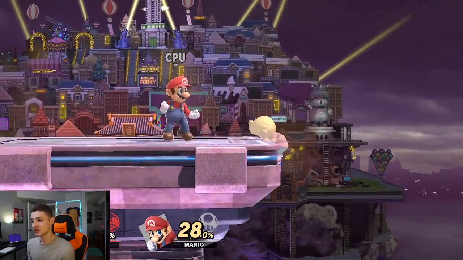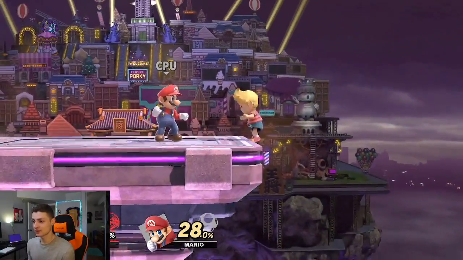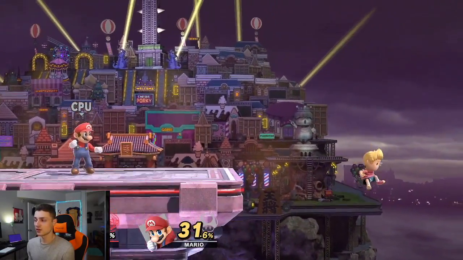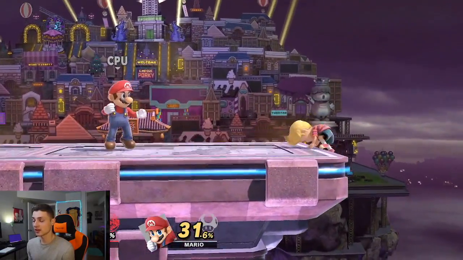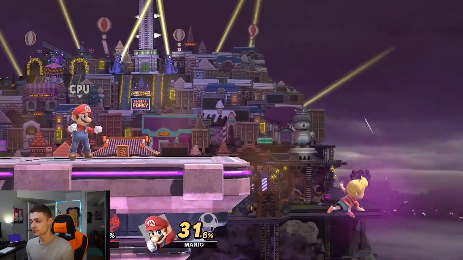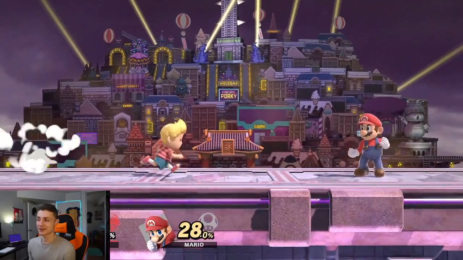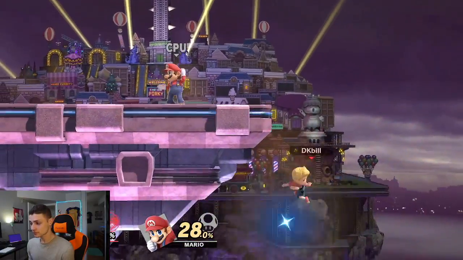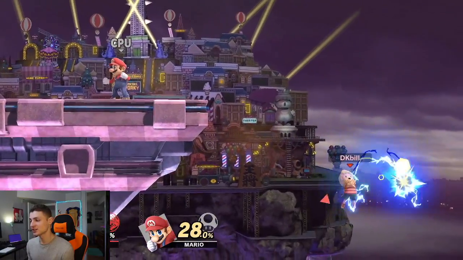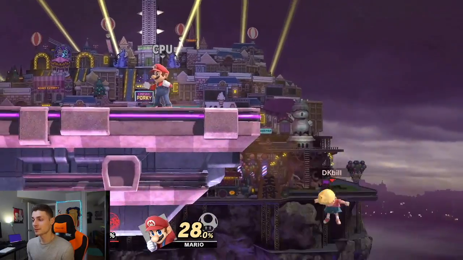Then you have your down B to stall, okay? And again, my wave bounce technique makes everything very easy. So it's very easy for me to mix up my recovery, like jumping to ledge, wave bouncing back, PK Firing, then up B-ing. Okay, that was kind of a fail. But you could like run off down B. There's just so much you could do with down B, Zair, and even PK Fire.